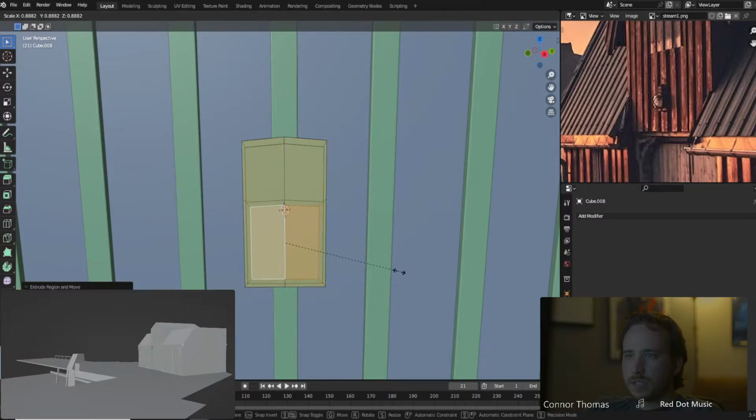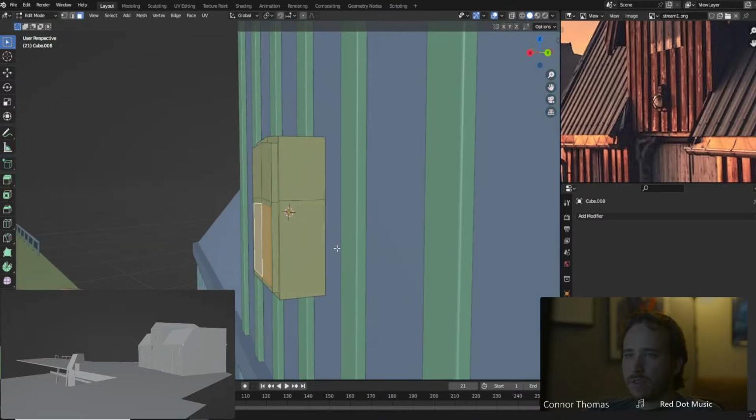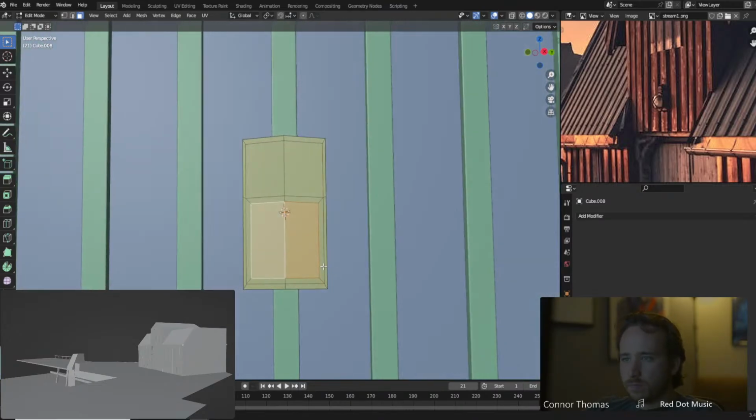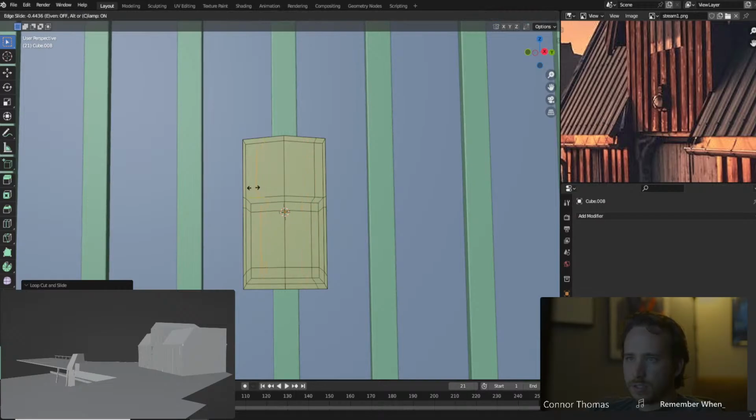Extrude again. We're going to scale that down, and this time we're just going straight out with it. We could probably create a fake round effect if we do this. Just added a few more loop cuts.